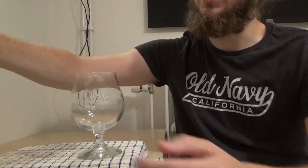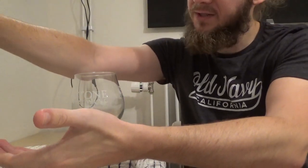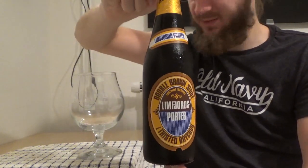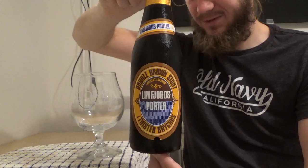For this review, I thought we would cross the Øresund once again to Denmark, and we're actually going to review a beer that is widely regarded as the first Danish craft beer from what I understand — probably one of the most famous Danish beers outside of Carlsberg. We're going to Tasted Breukers, who are from Nord-Oiland, and we're having a taste of the Limfjordens Porter.